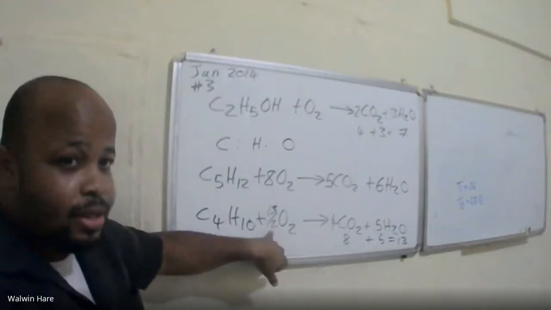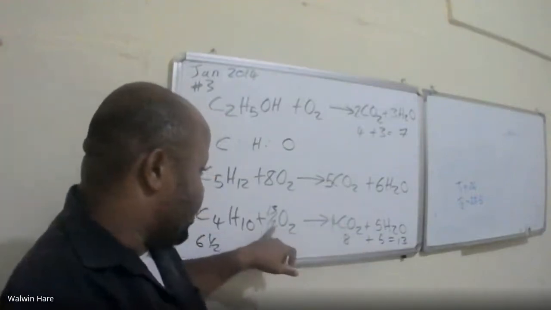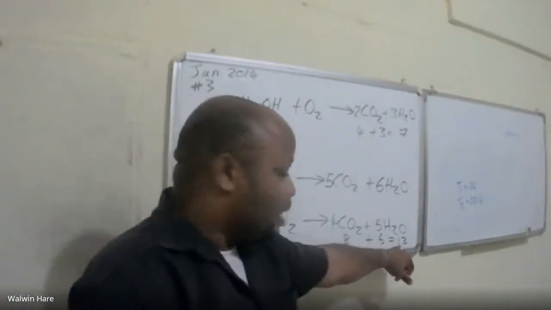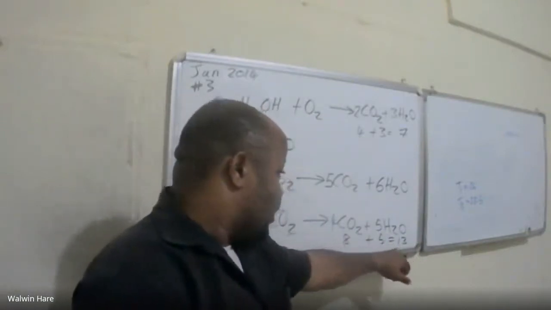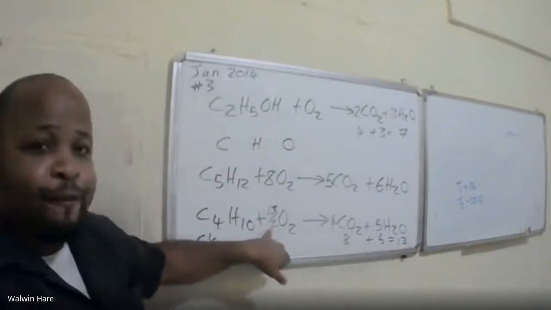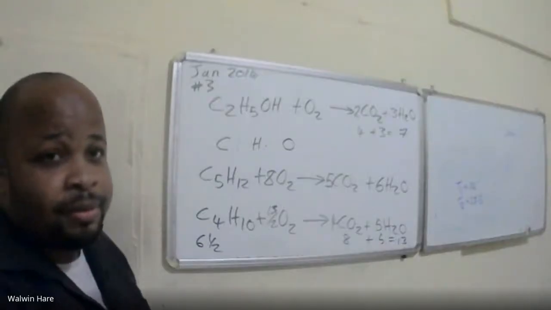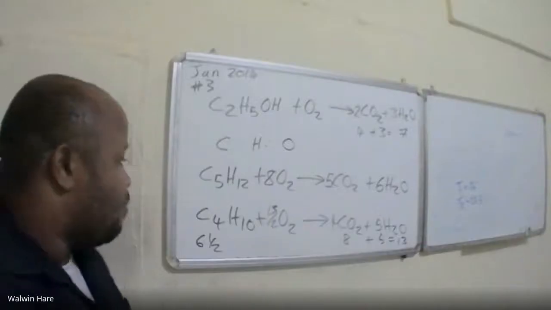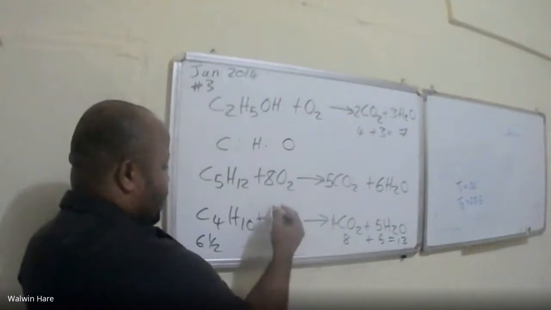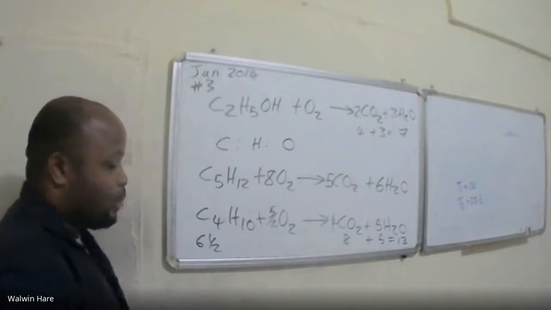It's actually allowed. So the only time you will need a fraction is when the number of oxygen is an odd number. If I have 5 oxygen over here, what would you do for oxygen? 5 is an odd number. You would have 5 over 2. So we just need to put an improper fraction, and you don't need to be multiplying everything by 2.